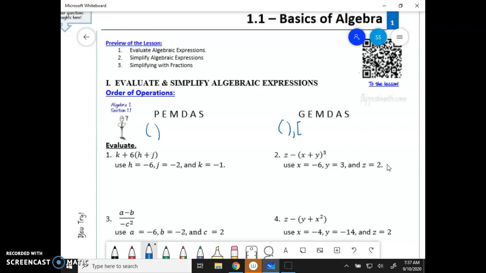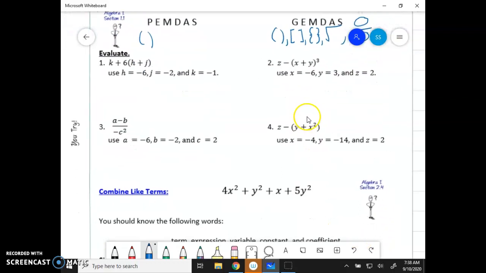You might see brackets like that. You might see these little things. I'm really bad at making these. You might see a radicand, which is like a square root symbol, and then also like a fraction. If you have a fraction, with a bunch of stuff on top and a bunch of stuff on the bottom, you want to simplify on the top and the bottom first before you do any dividing. Okay, so we're gonna call it GEMDAS in this class. All right. Okay, let's get started.